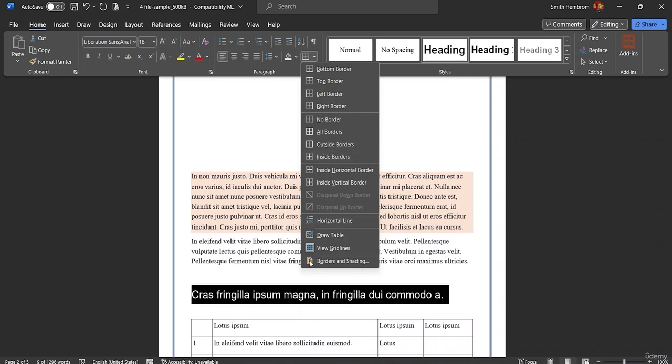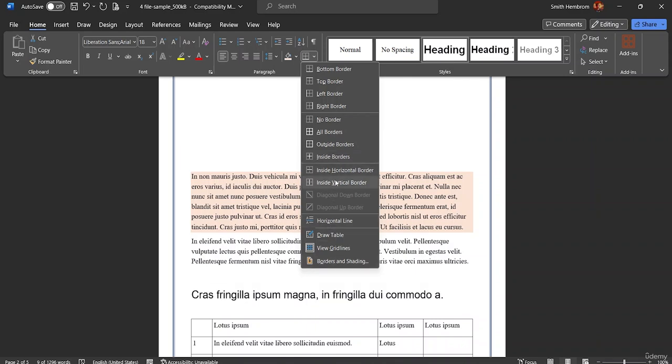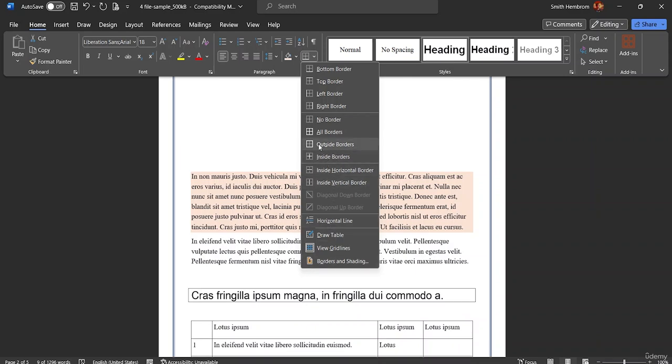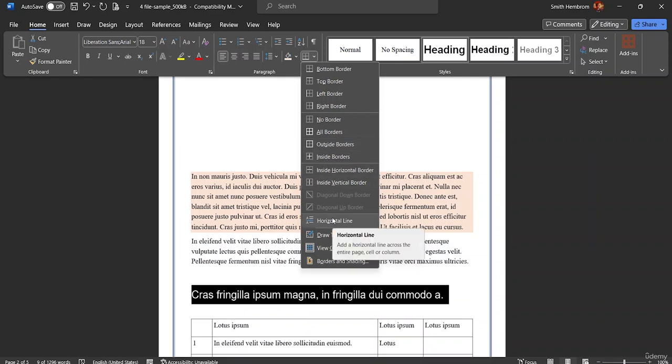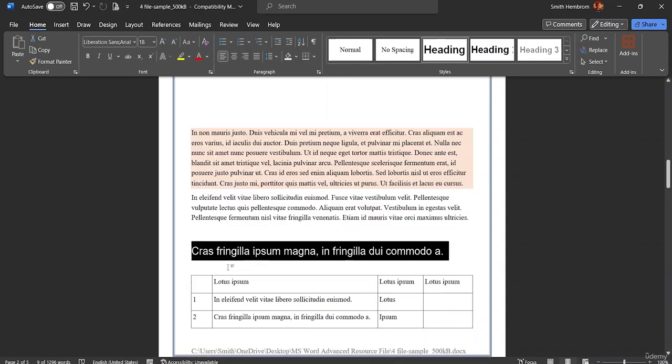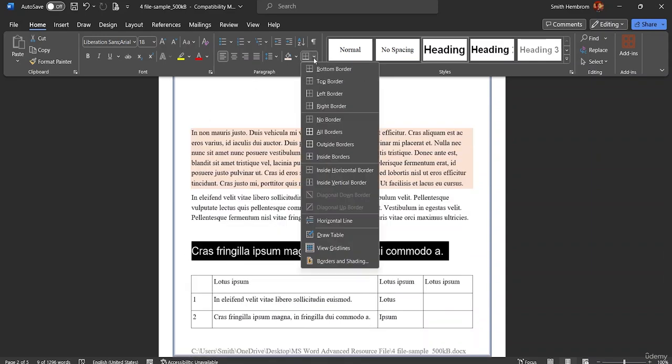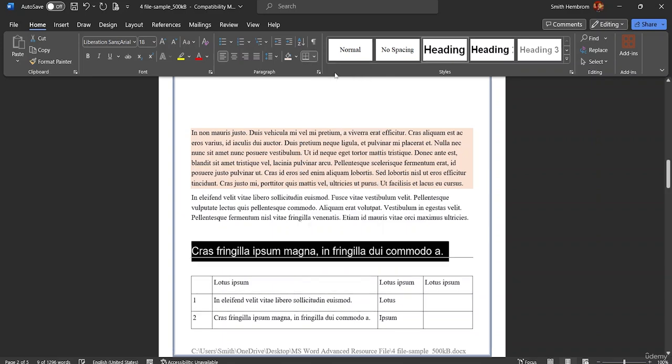And if I come down here, I'll show you how you can also put inside borders. Suppose you have four things. Here you can select the horizontal line. So here you will be able to give some boxes. So let's give this box right over here, like the bottom border. I'll just give this bottom border right over here.